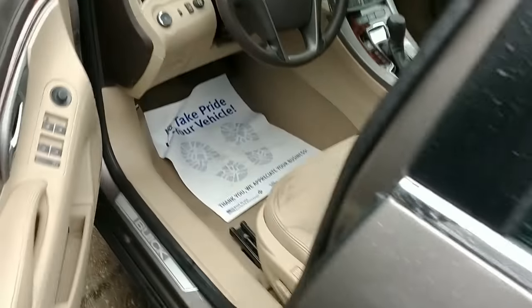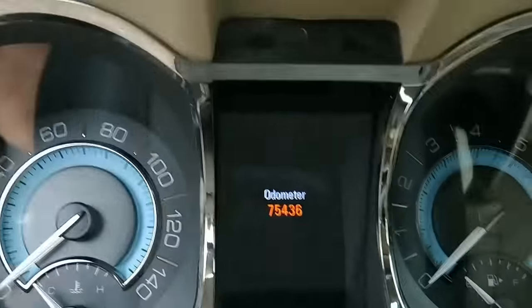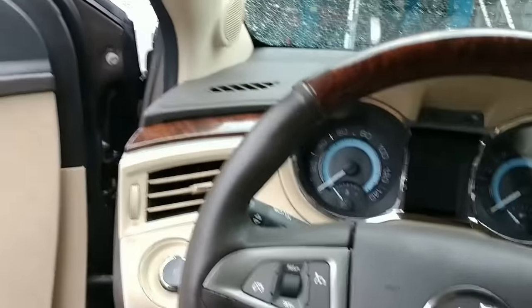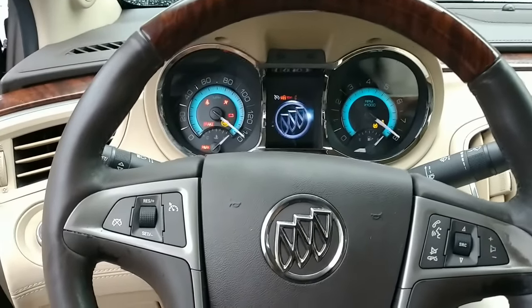All right. This here is a 2012 Buick Lucerne. It was dropped off over the weekend. The customer states that she just bought this from a Buy Here, Pay Here lot. Made it about 100 miles, and it overheated and shut off. So, oh, that's not running good at all.